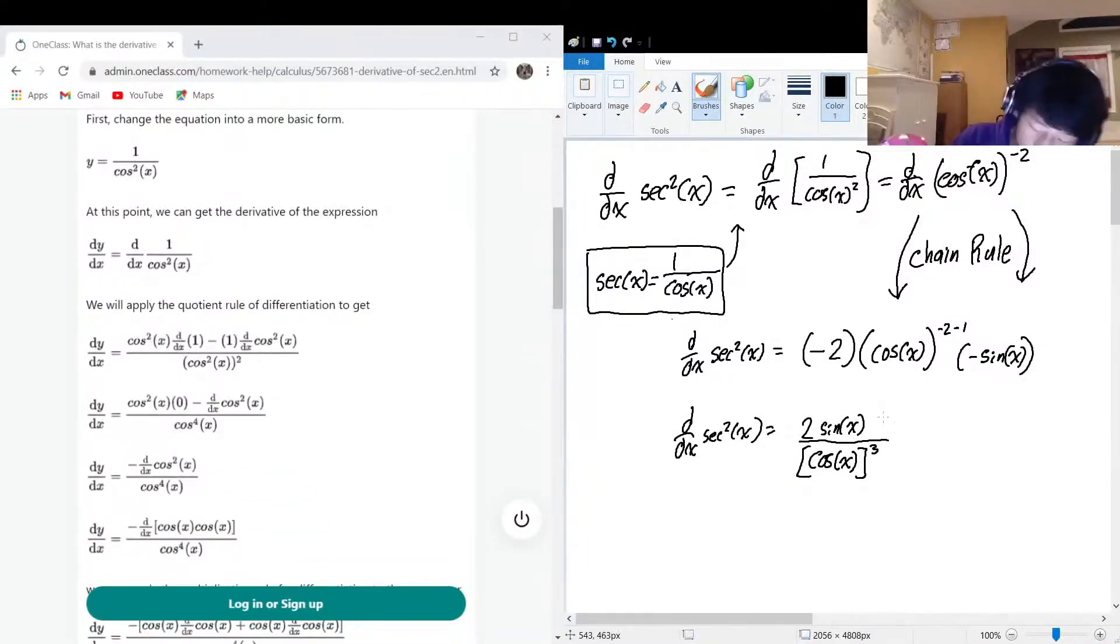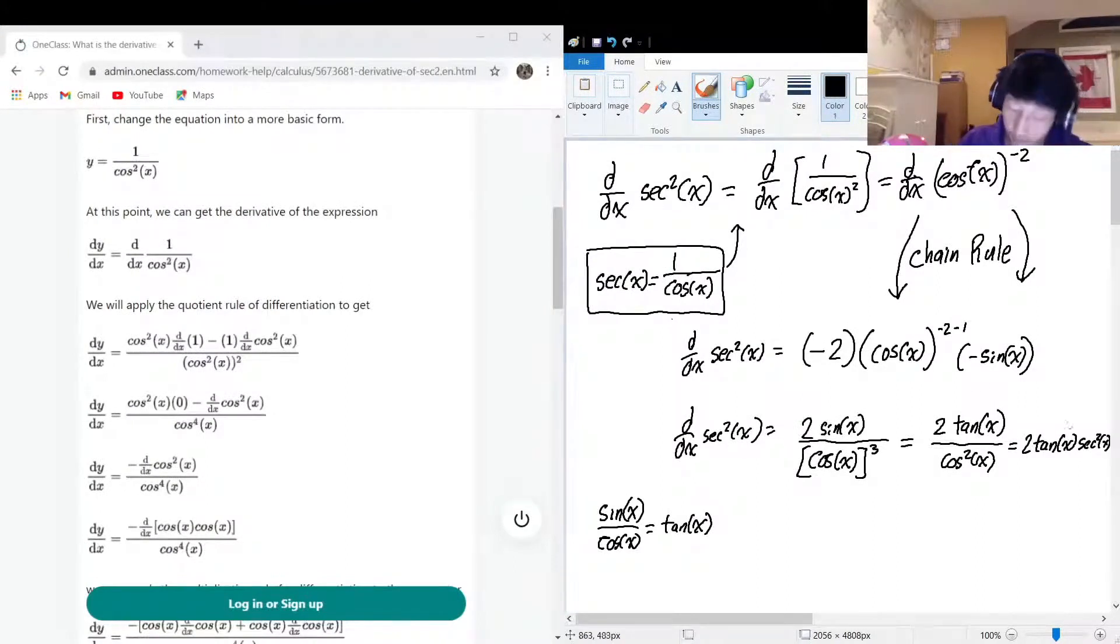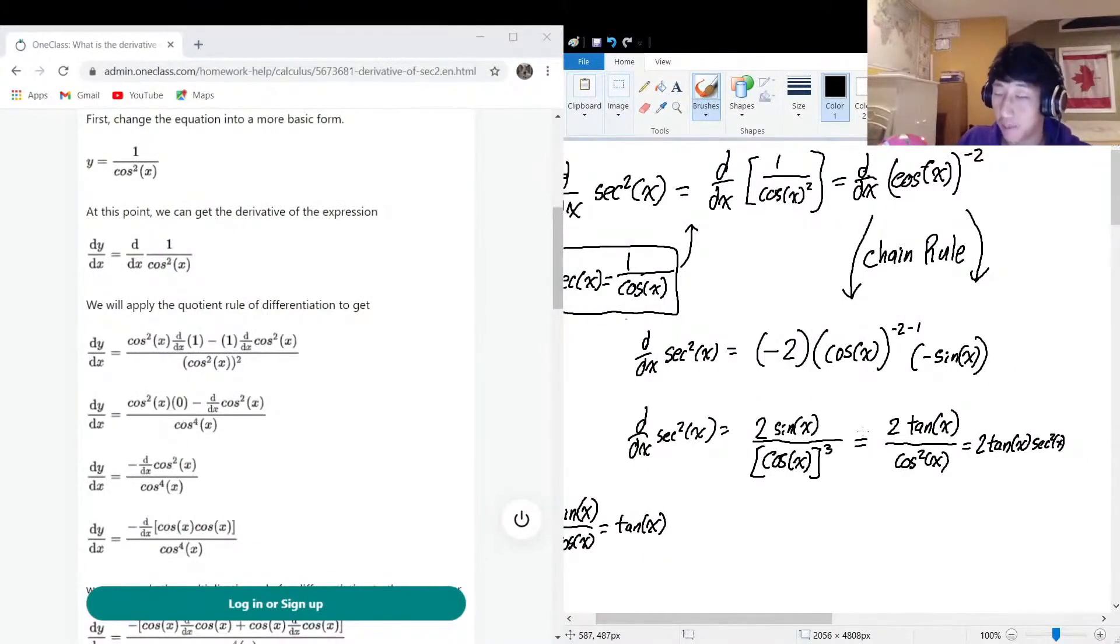Okay, and that could be one version of our final answer, but they rewrote it here. So we know that sine x over cos x equals tan x, so we can rewrite this as 2 tan x. And because we replaced the sine, we're going to factor out one of the cosines, and that will turn into a tan, and this is all over cos squared of x. And that divided by cos squared of x we can rewrite as secant squared, so 2 tan of x secant squared of x. So these are all different ways of writing the same thing. In a perfectly fair world, all of these answers would be legitimate.